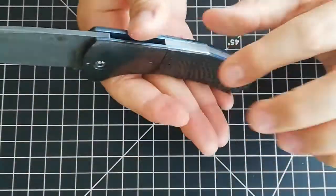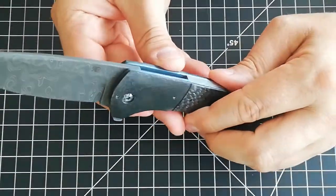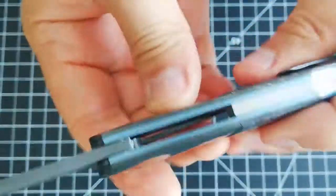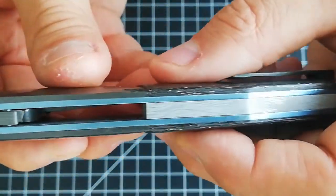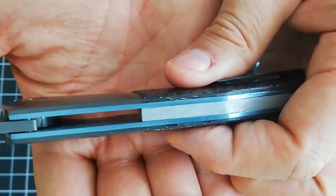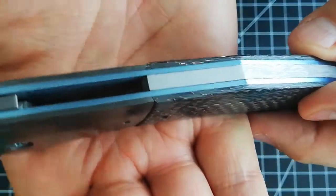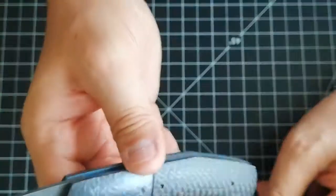Now, it has a couple of details that I want to point out. The bolsters and the carbon fiber are not seamless. As you can see right there, you can see the line, if you're able to appreciate just how the zirconium bolsters are thinner than the carbon fiber side on both sides. It's just a small thing, but it's there. It doesn't bother me at all. It doesn't affect the performance.